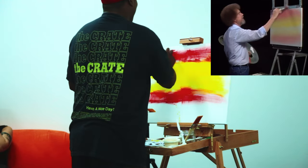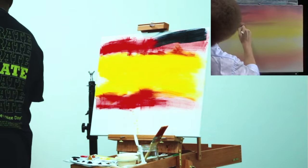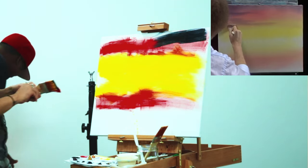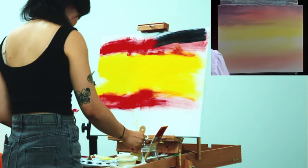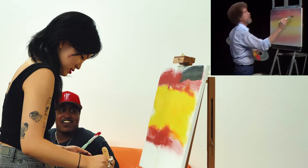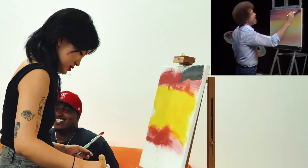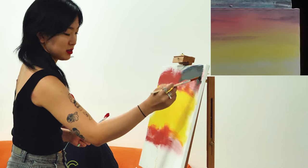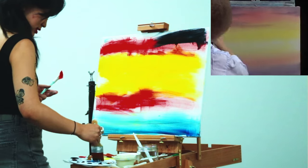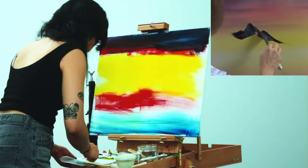Oh my god. Oh, that was way too much. Oh, here you go. Good luck. What did you do? Ruined it. Oh no. My man thinks he's Basquiat. What did you draw? It's like the Colorado flag. Oh gosh. You gotta dab it. He's making some clouds. I'm not even gonna lie, I have no idea how Bob's doing this so quickly though. Uh-oh. Don't even think about it.